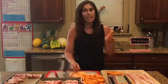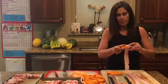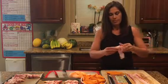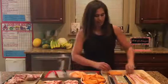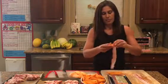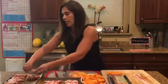And then what we're gonna do is take the actual sweet potato, take a piece of bacon and wrap it around and set it on the parchment paper. Do a couple of these. And then all we do is pop these into the oven at 375 until the bacon is crispy and to your liking.